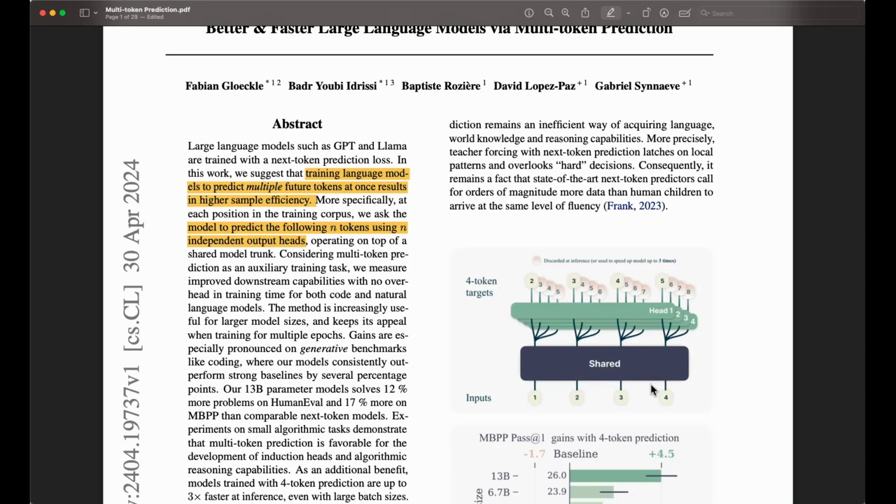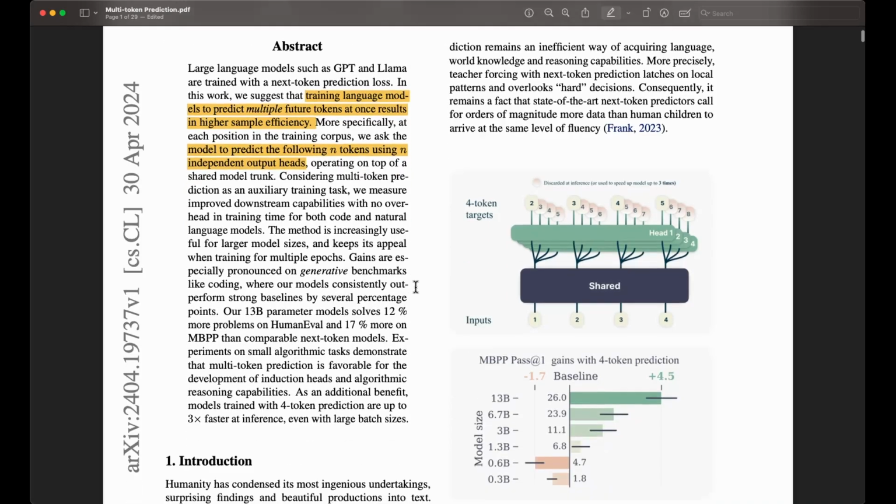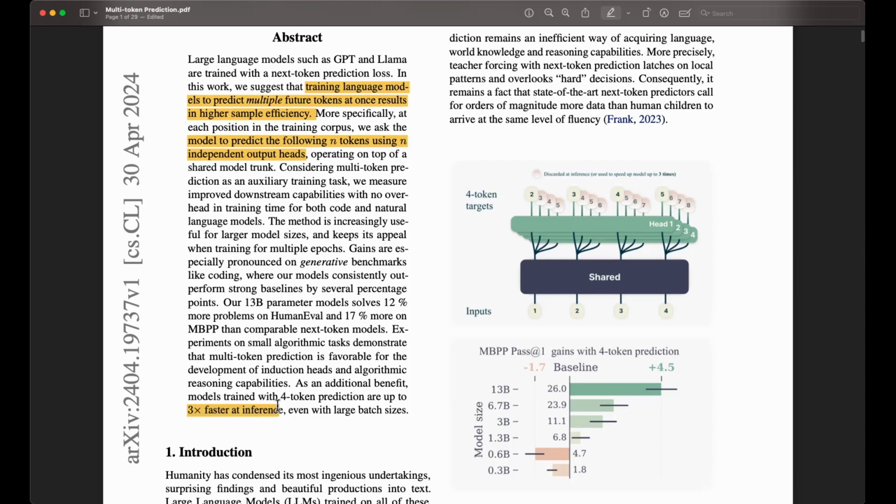We're going to get into those details as we go through the paper. But the idea is that we have these output heads that are independent, and they have the ability to predict multiple tokens as opposed to just predicting one. And by training this model to predict multiple tokens, we can improve results on some benchmarks, but it also shows that it can create a speed up of up to 3x, I believe. Right here, they report that.